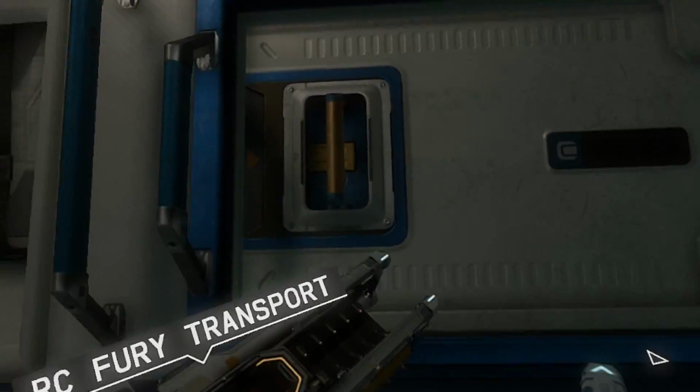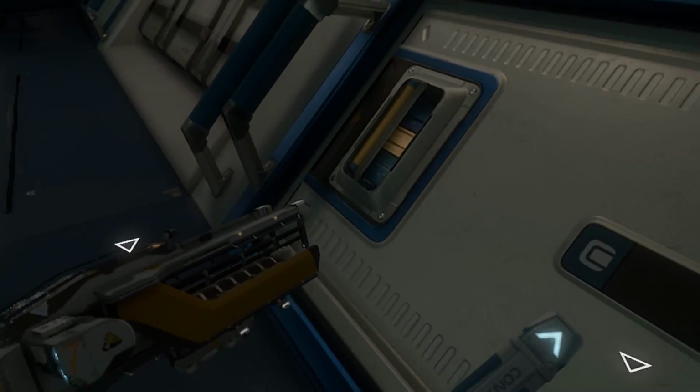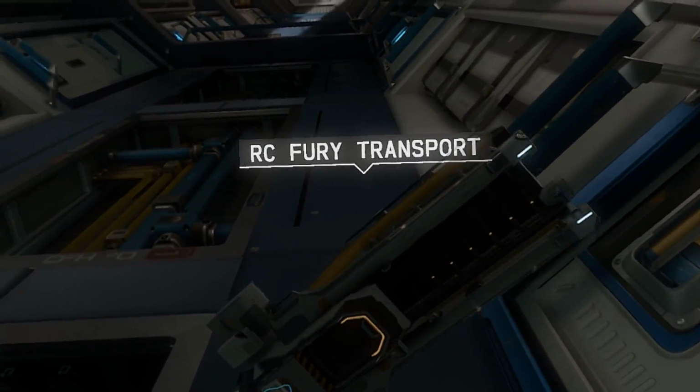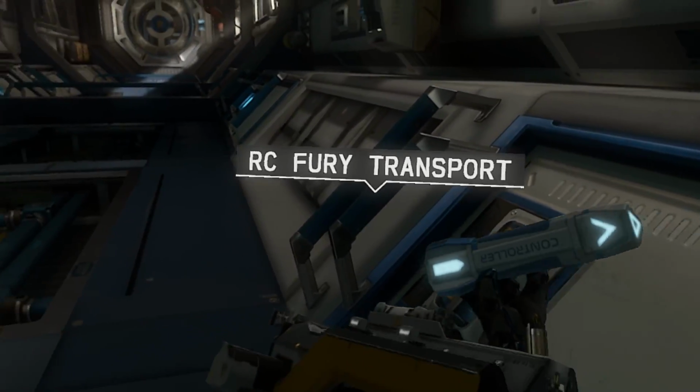This remote-control Fury transport was left on the station by one of Liv's predecessors. Liv always wanted to find another one so we could race them. It seems the Kronos 2 Grand Prix will never occur.